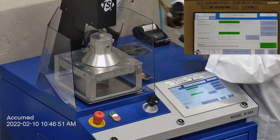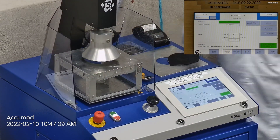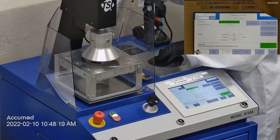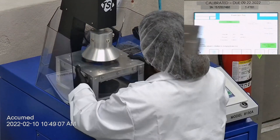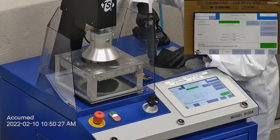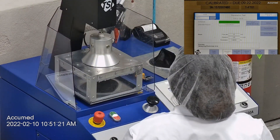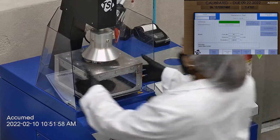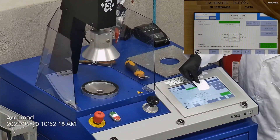This is our TSI machine model number 8130A. Our testing procedure is inspired by NIOSH, and the way that this procedure works is by completely sealing the mask with glue to the testing plate, then we attach the testing plate to the frame and place it under the TSI holder for testing. Our first test result is 0.41% penetration, which is equivalent to 99% filtration. The second mask tested at 0.85% penetration, which is also equivalent to 99% filtration.